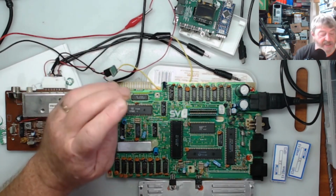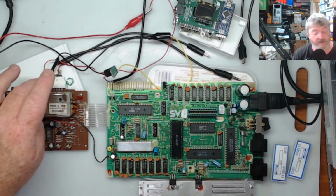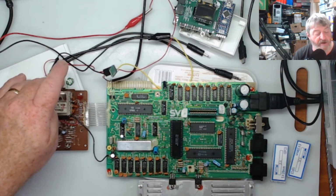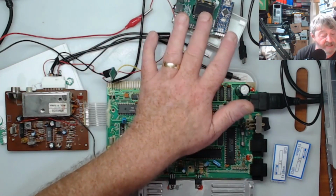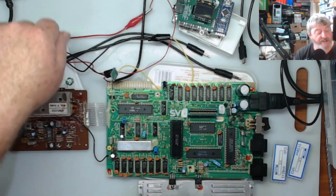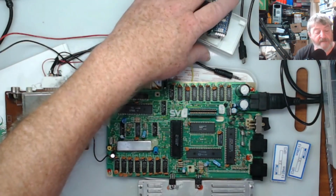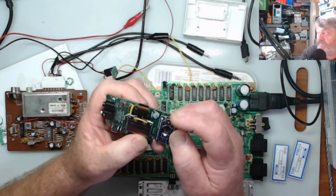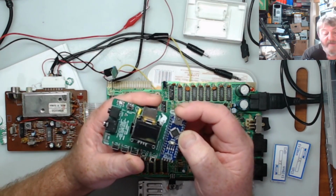Got all that set, and then I put the fuse back into here, checked that I had 12 volts on the board, on the output and on the earth, so I checked that I had 12 volts here. Then I plugged this board in, not into the Tang Nano, and then I checked the voltage out to make sure that it was getting the 5 volts out, and it was, and that was fine. So then I plugged it into the Tang Nano, and you say, how did you blow the board? Well, on this Nano is where the 5 volts comes in, and that's the one I'm feeding the power into.